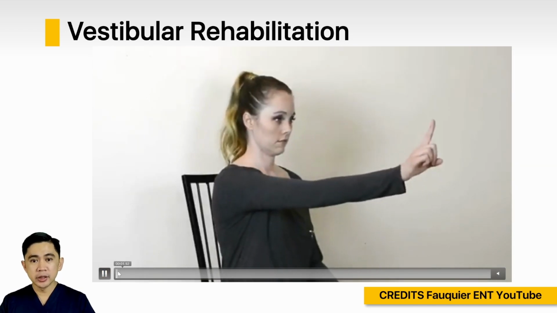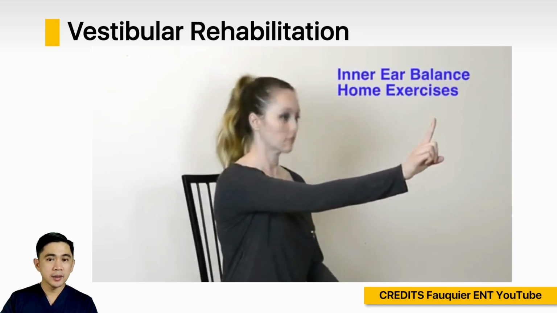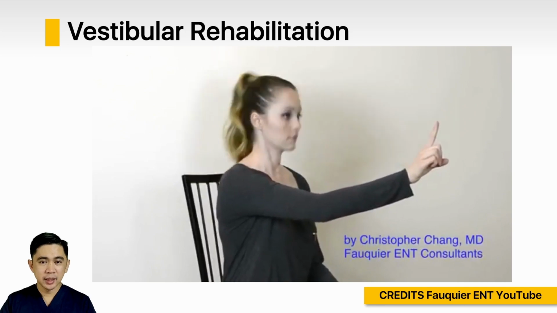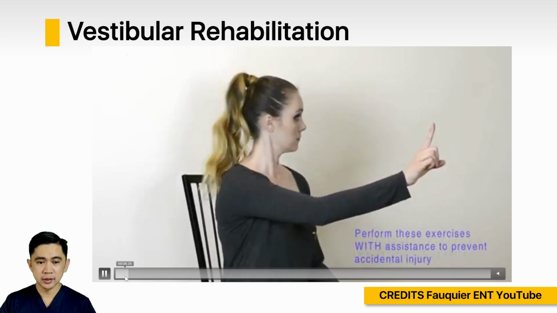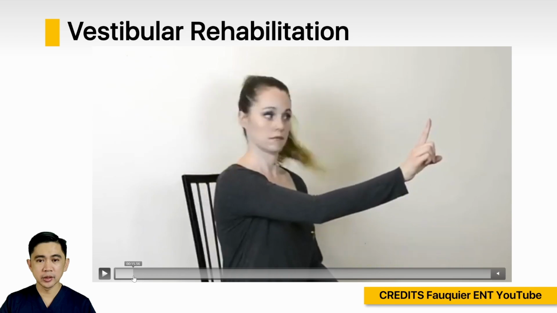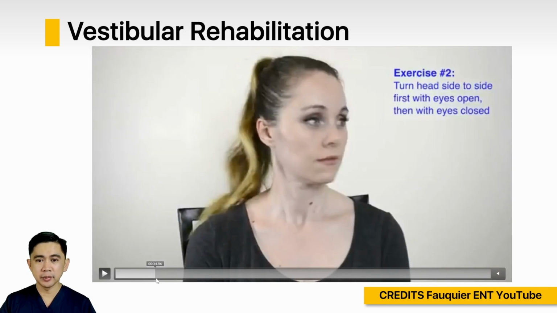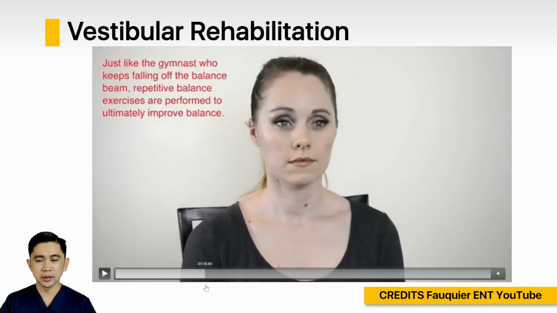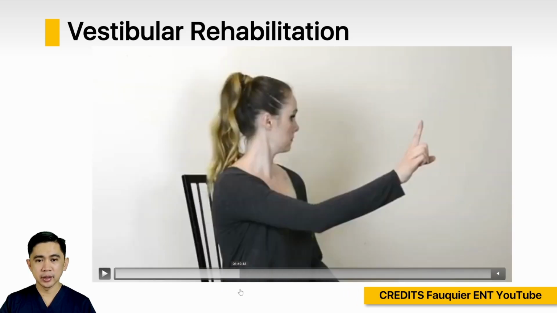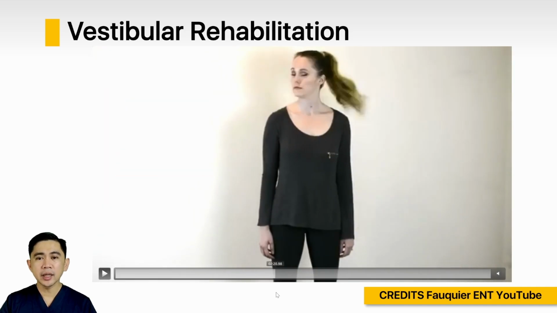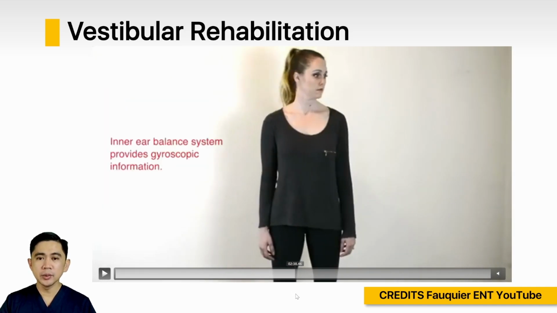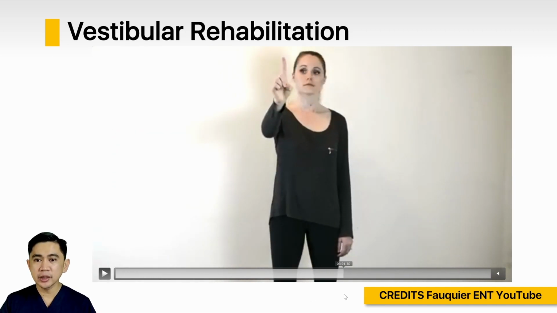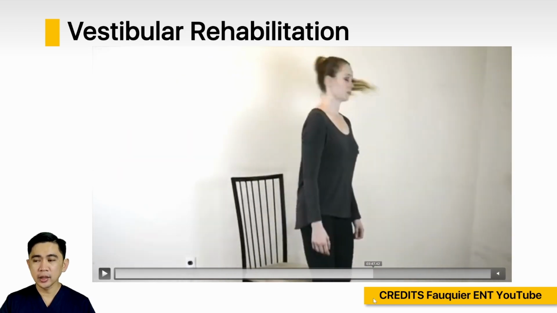Typical vestibular rehabilitation usually will entail movement of the head, the eyes, and of the trunk, like that one, and so on and so forth. Up, down, left, right, and so on and so forth. The idea here is we want the patient to adapt to rapid movements so that they won't have severe dizziness as before.